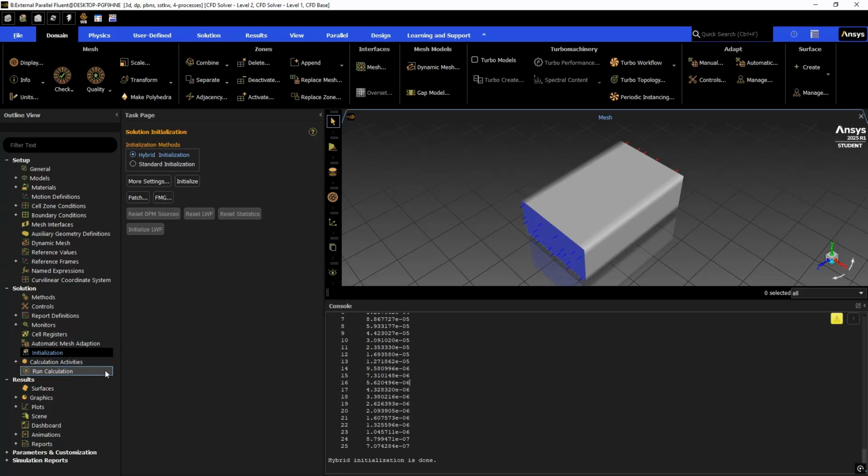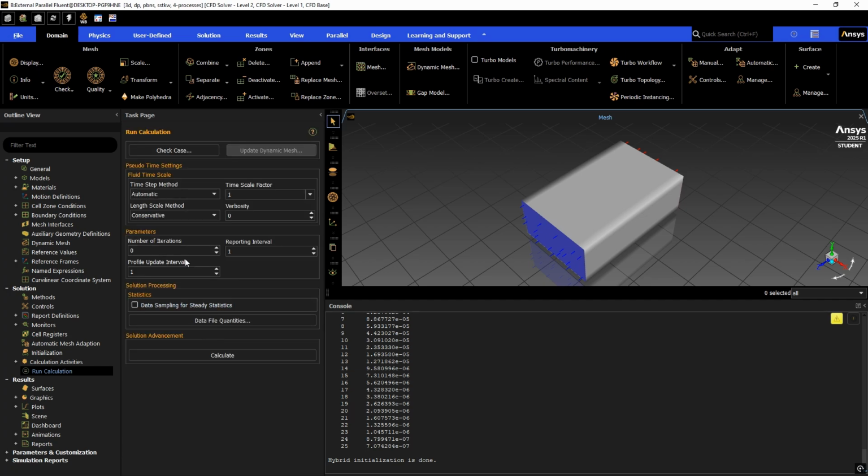And then we will come to the run calculation finally. The number of iterations here. Do not enter a low number here, like 100, because here is the thing. When you reach convergence, even if you enter a value like 10,000 here, let's say at the 100th iteration, it will stop. So do not fear to enter a big number here. Let's go with 1000 iterations, for example, and we will not change any of these. And then finally, we will select calculate.